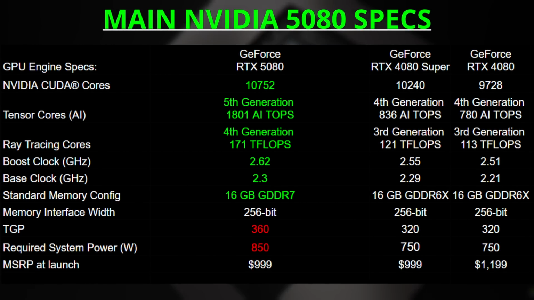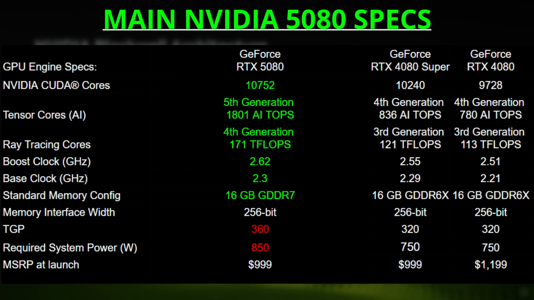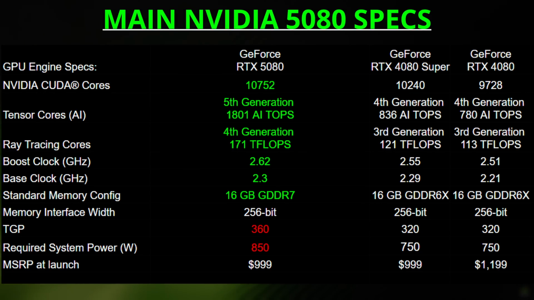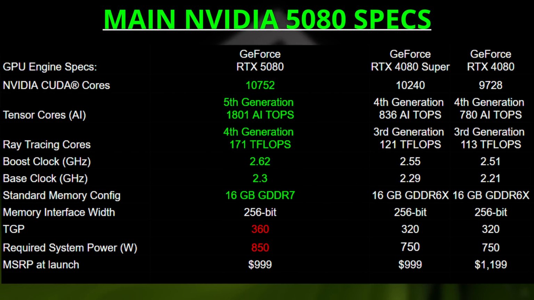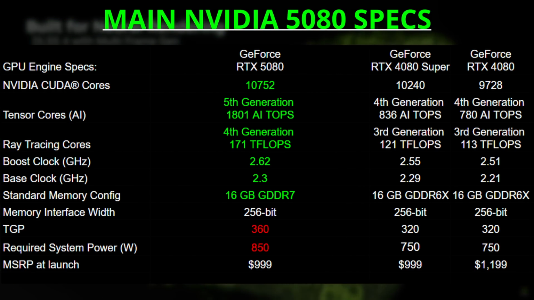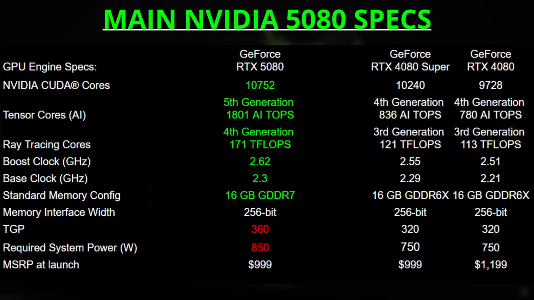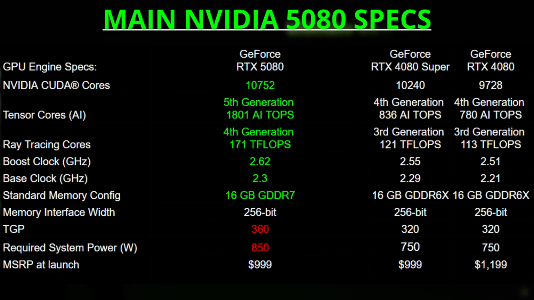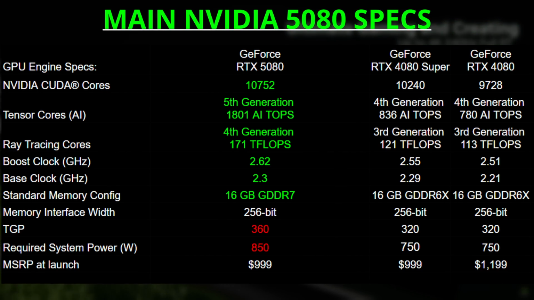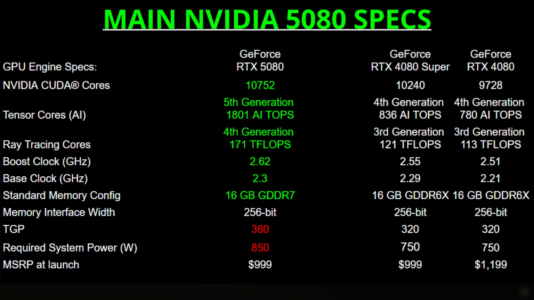The RTX 5080 has 10,752 CUDA cores. It's using 5th generation Tensor cores with 1,801 AI tops. It's using 4th generation ray tracing cores with 171 tops. The base clock speed is 2.3 gigahertz with a boost clock speed of 2.62 gigahertz. It has 16 gigabytes of GDDR7 VRAM, a 256-bit memory bus, and a TGP of 360 watts. And right next to it, you can see the same specs for the 4080 Super and 4080.